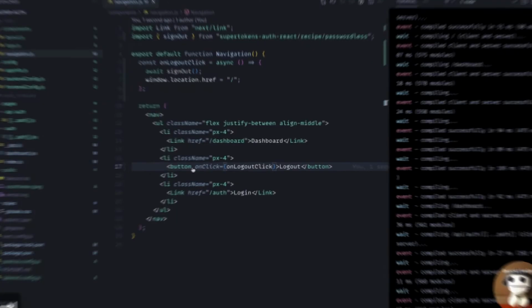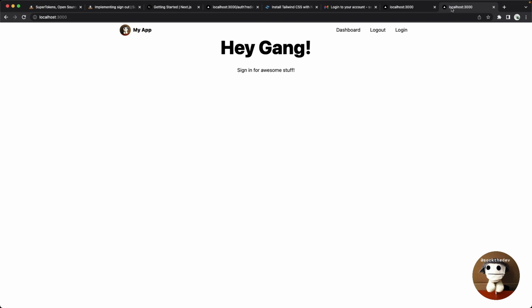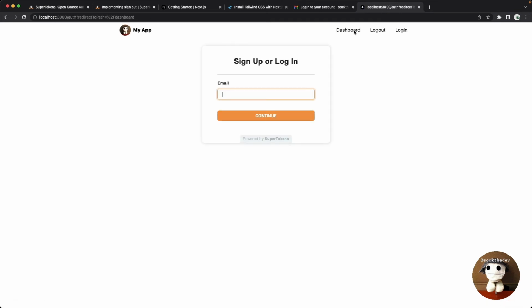And now we should be able to log out. So let's go back to our UI. Where was it? Clean up a few of these tabs over here and click log out. And we are logged out. Okay, let's put that to the test. Can we still access the dashboard? No, we cannot. Awesome. Okay, so the final step I think we need to do is just be able to kind of toggle these items. So for that, we need access to the session data within our page, or our components rather.